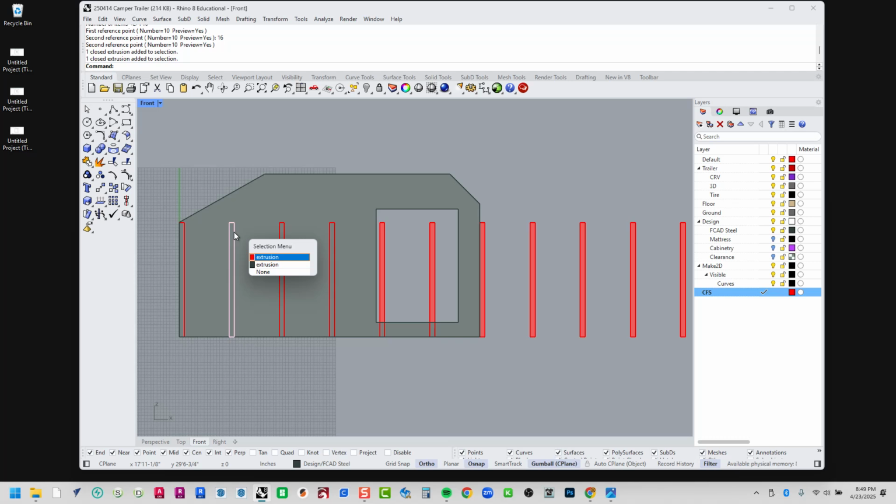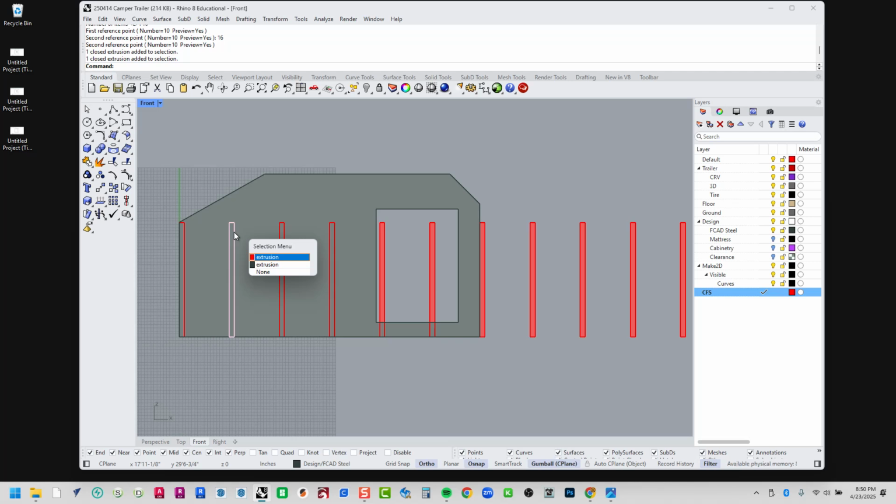Now I can't manipulate that thing anymore. I'm never going to accidentally select that thing anymore. So that's a really good hint. Lock certain layers. So I'm going to take this stick and I'm going to use a command called scale 1D. Make sure you write that down if you're taking notes. That is one of the most important commands in your Rhino arsenal.